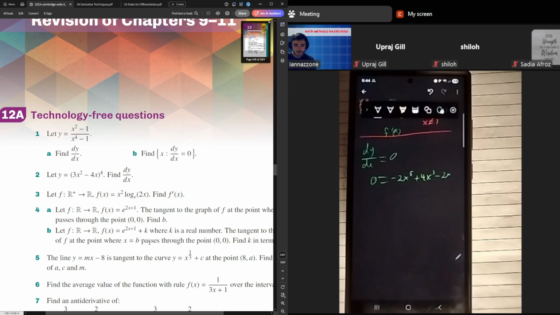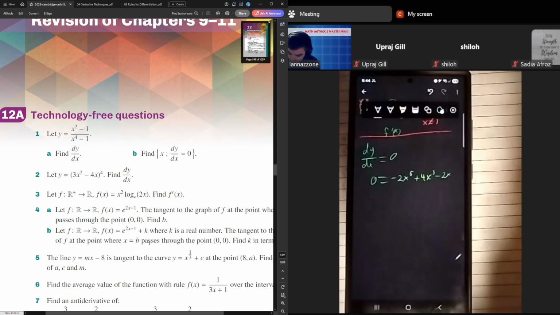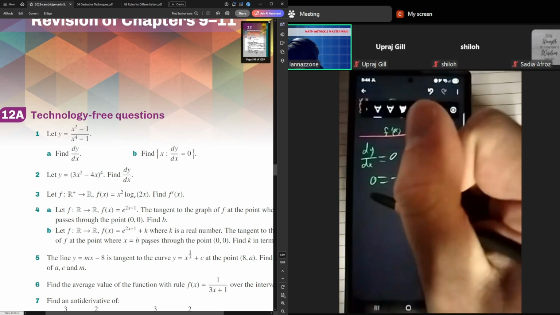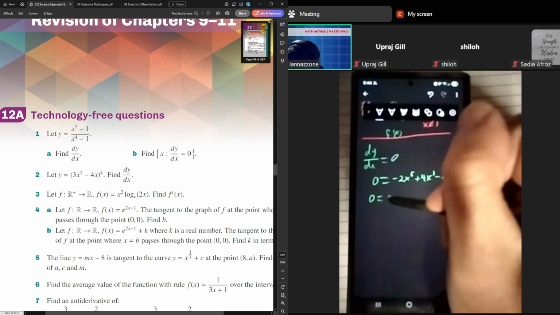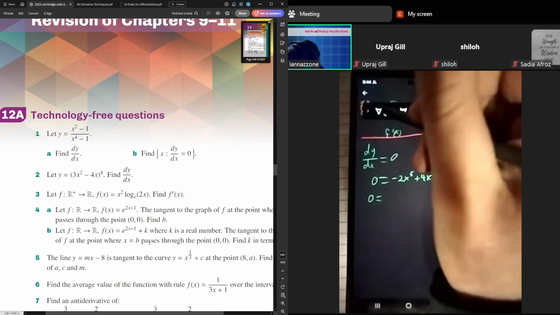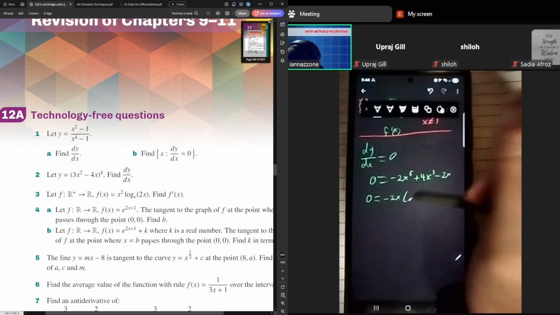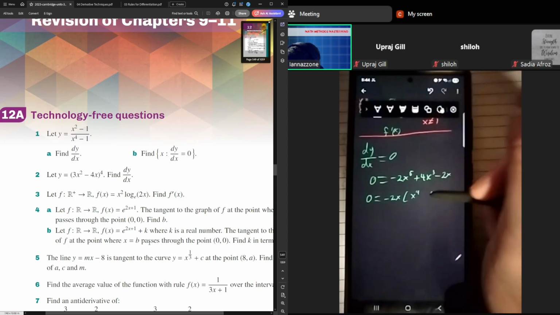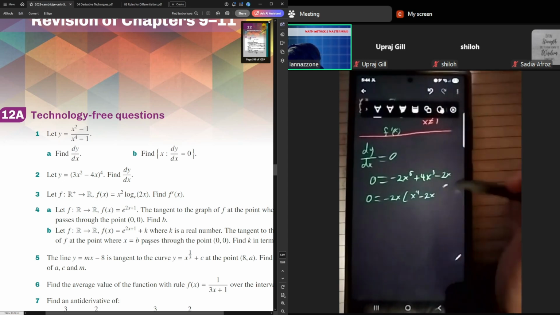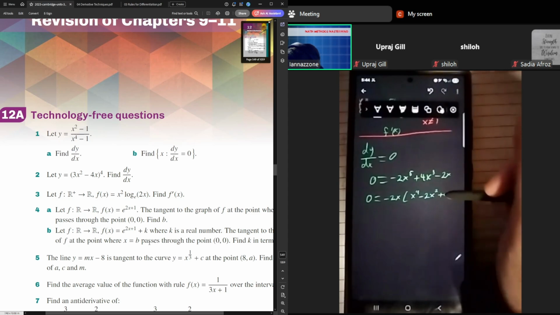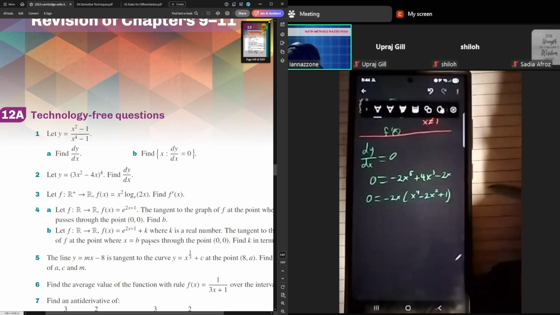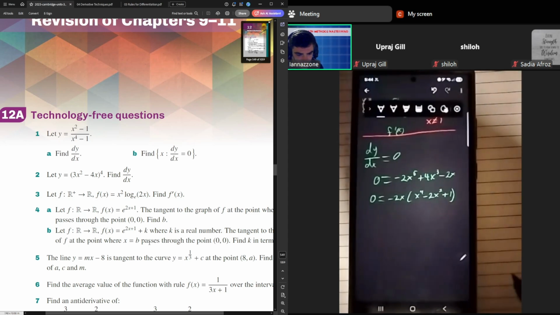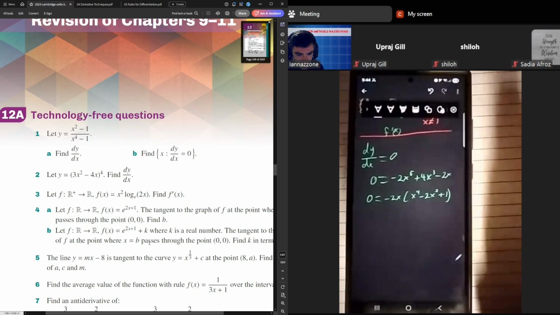You can take minus 2x as common. Yep, we can take minus 2x out the front. So you've got minus 2x out the front of, this will now become positive x^4, this will become negative 2x squared, and this will become positive 1. Sounds about right. What else?